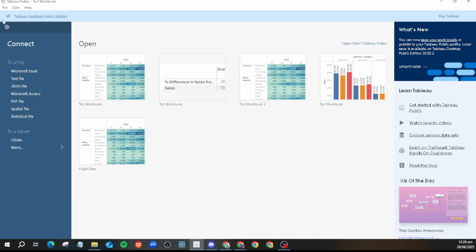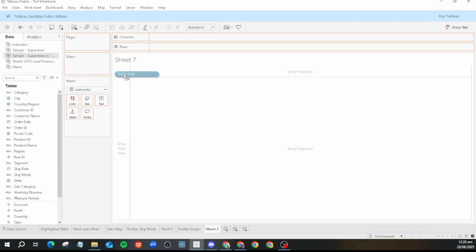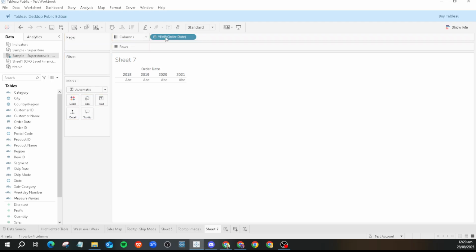First things first, you'll need to open your Tableau application. Once you have it up and running, you'll want to start by selecting Text File from the available options. Locate your data file on your computer, specifically a CSV file, and open it. This is where your data resides, and integrating it properly is fundamental for your visualization. Once your data file is uploaded, you should click on New Worksheet. This will be your workspace where all the magic happens.